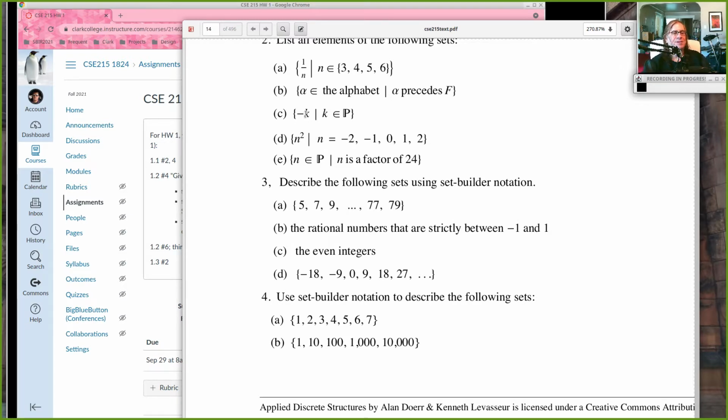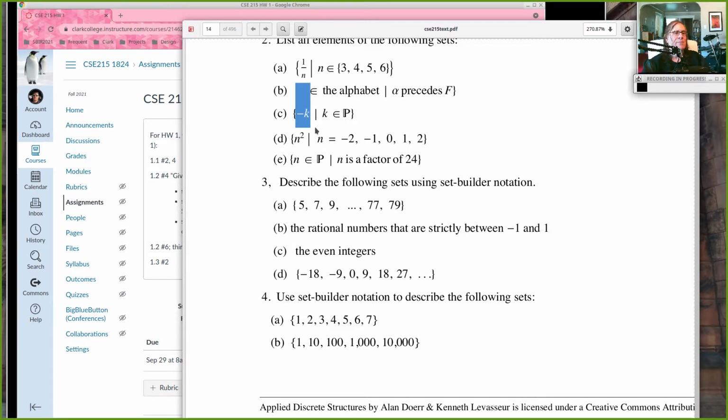This is a little funny notation, but it's set builder notation, we're saying it's the set of all of these things such that that thing is true. So this is pretty straightforward. It's a set of all numbers in the set of positives such that that number is a factor of 24. So here it's the set of all things negative K, where K is a positive number. So for any positive number K, negative K is a member of your set.